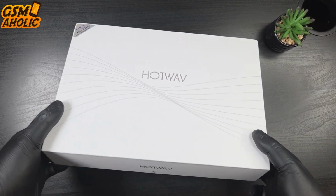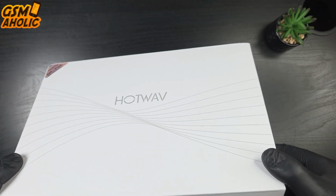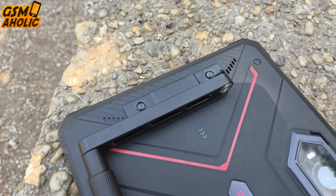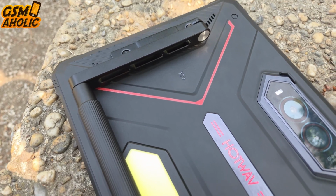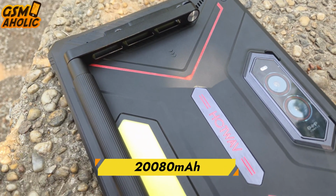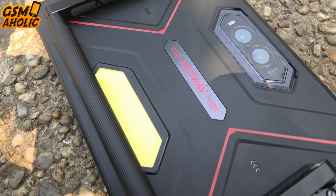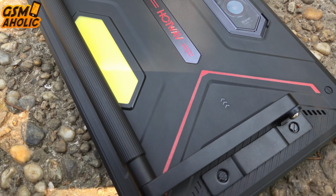Hello guys, in today's video, HOTWAV is a rather familiar name in the market of rugged devices, and the company is now offering a new tablet called the R9 Plus, an impressive and powerful tablet for extreme conditions, featuring an astonishing battery with a capacity of 20,080 mAh. This remarkable battery empowers the tablet to maintain even 120 days of standby time without requiring a recharge.